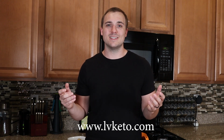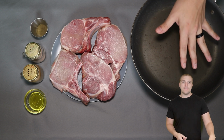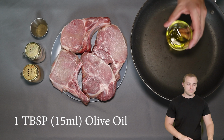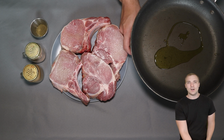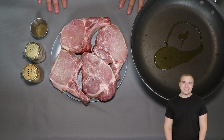With that, let's go and get into today's video for a smothered pork chop. All right, everybody, let's go ahead and get rolling here on our keto smothered pork chops. Now, first things first, I have this pan right here. I'm gonna go ahead and add 1 tablespoon of olive oil right into there. And we're gonna go ahead and turn this on to medium-high heat. Obviously, this depends on your stove. And while that's heating up, let's go ahead and season our pork chops.